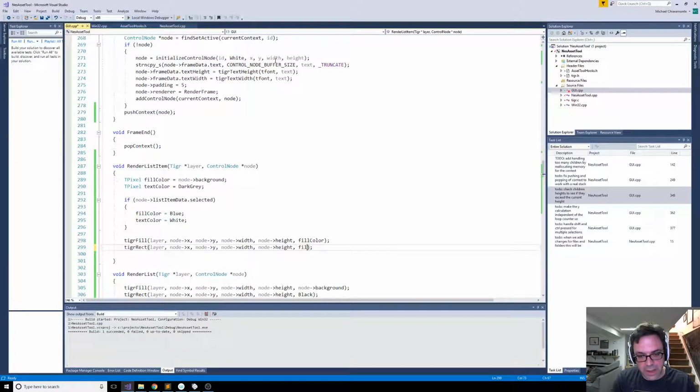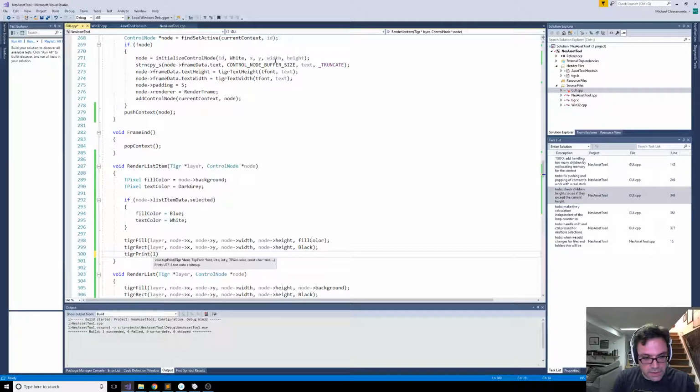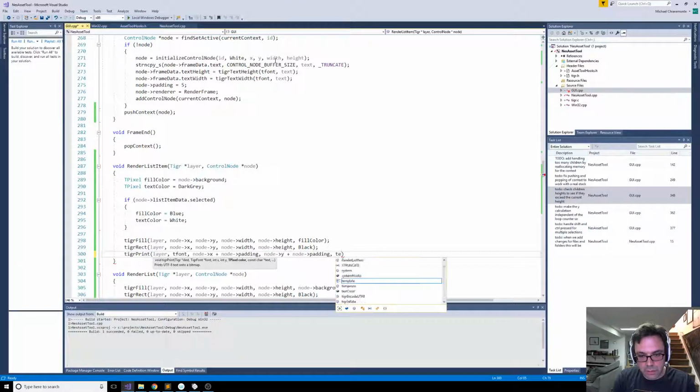Nope, it should be black. And then we want to render the text. And that takes the layer, T-font. So node X plus node padding, node Y plus node padding. The color. And then, of course, the text itself.